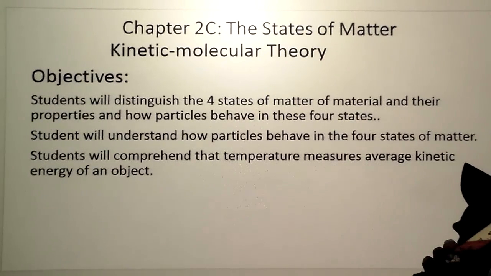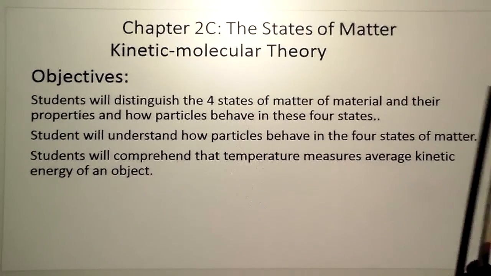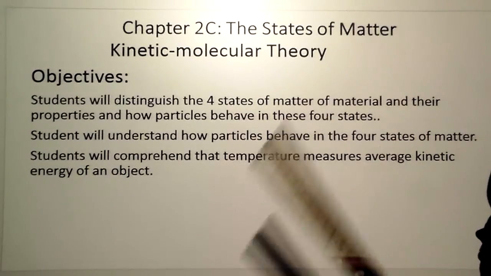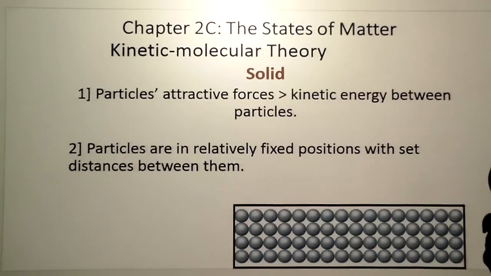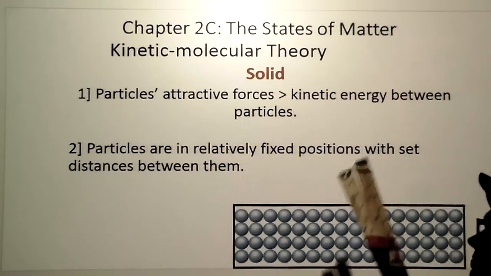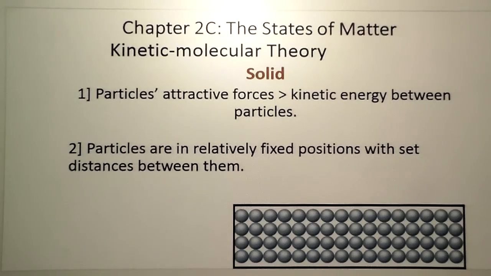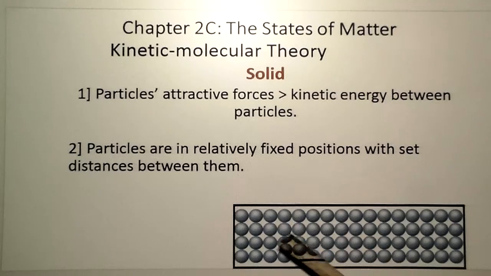Okay, as we're winding down, we have our objectives. Okay, we're going to look at the 4 states of matter and material and how the particles behave. Okay, so here we go. If it's solid, you have particle attractive forces greater than the kinetic energy between the particles. Okay, so particles are in relatively fixed positions with certain distances between them.